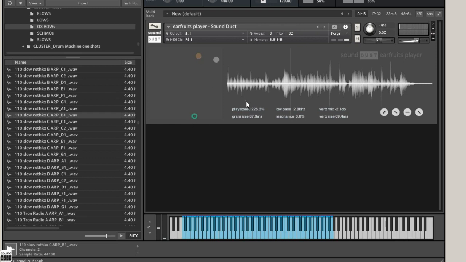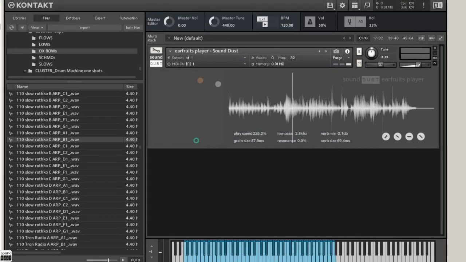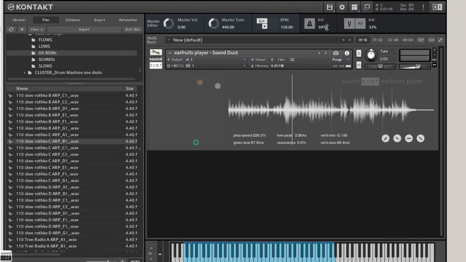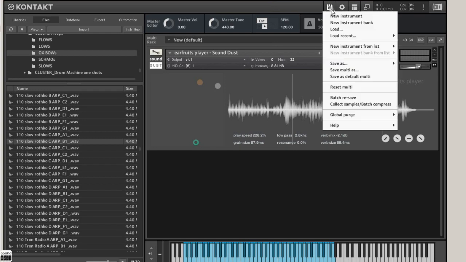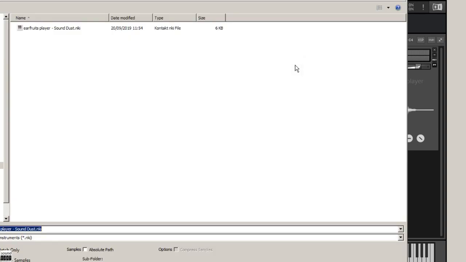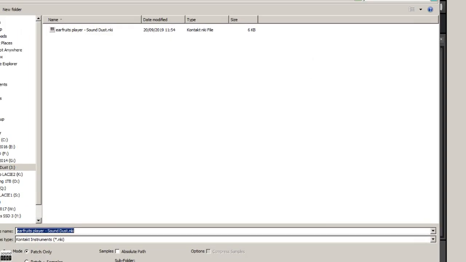And if you do make something that you like, you can very easily save it. Let me just move this up a bit. There you go, you didn't see that, did you? By going to here, save as, instrument number 1, it will take it back to wherever your folder is.